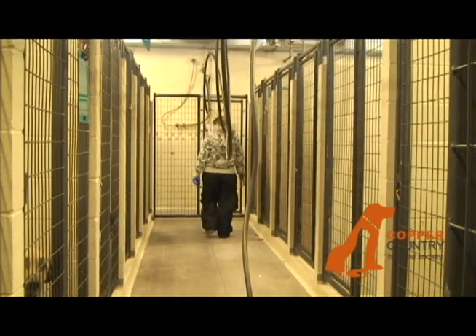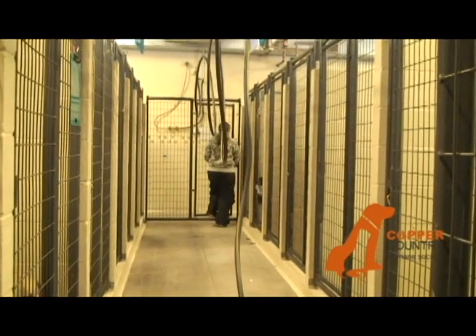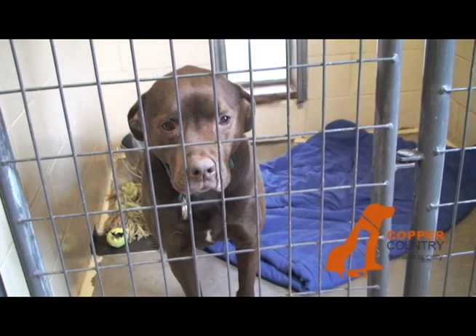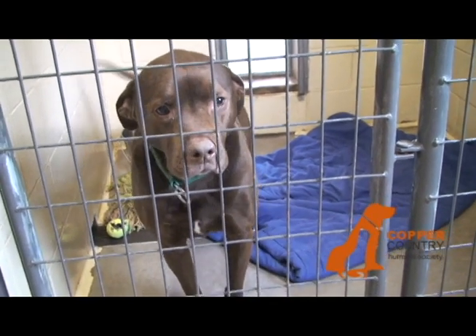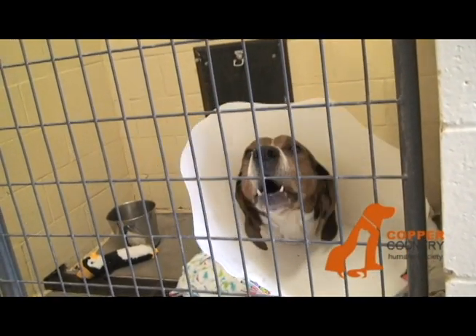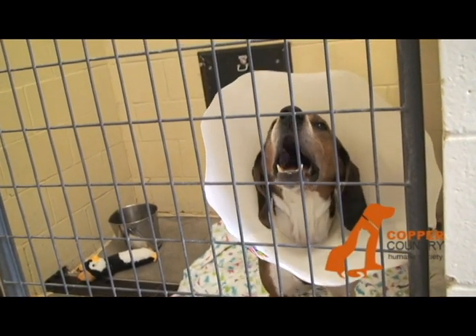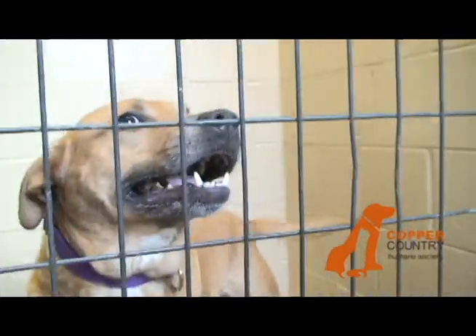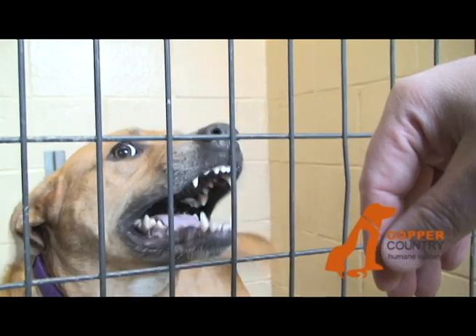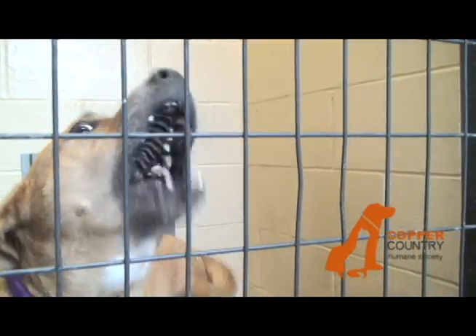Now that you're wearing the proper attire, let's go through some things that we need to learn with the dogs. Never run in the dog area — always walk. Never scream and yell. We want to be quiet because we want the dogs to feel as safe and comfortable here as possible. Another thing to remember is never under any circumstances put your fingers in any dog kennel, because you don't know how the dog is going to react and we don't want any injuries.